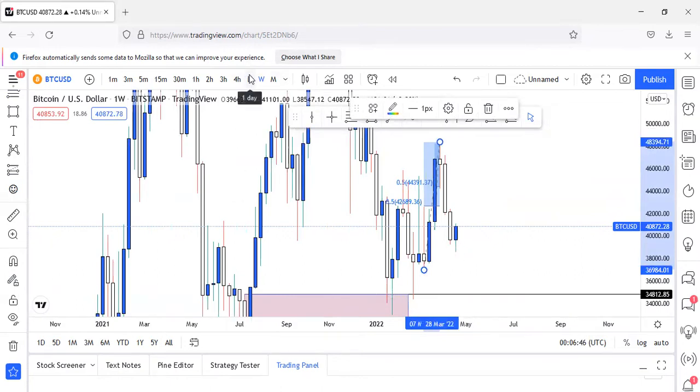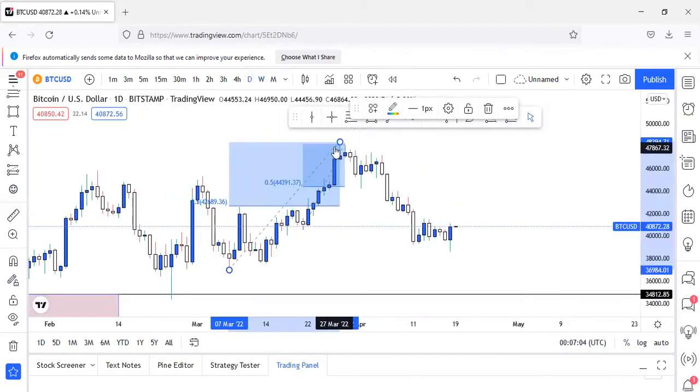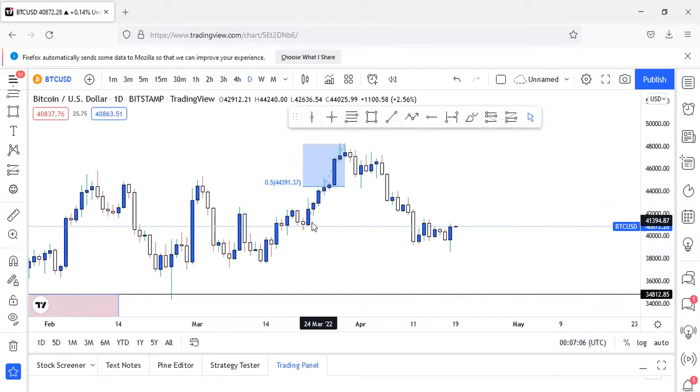If you don't understand about this discount and premium price, you can always go back to my past videos and watch about it. I've already explained in depth how I make use of premium price and discount price to determine where my order block will be chosen. You understand? So guys, on my daily time frame, I got stopped out on break even right here.